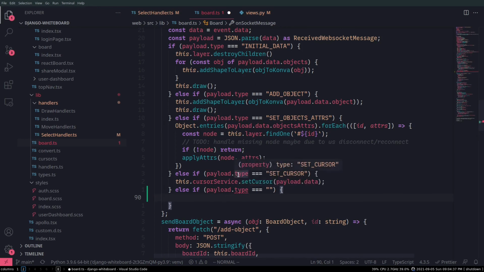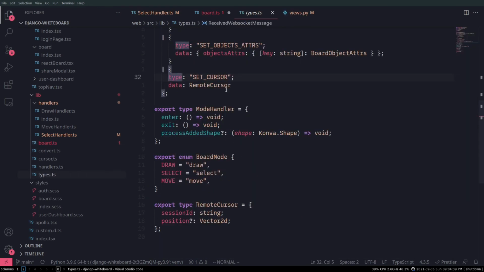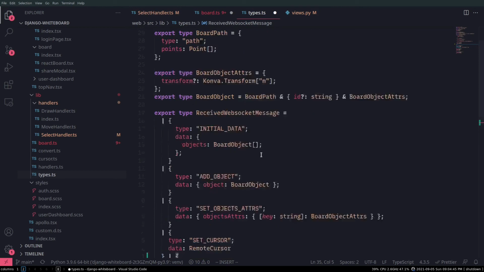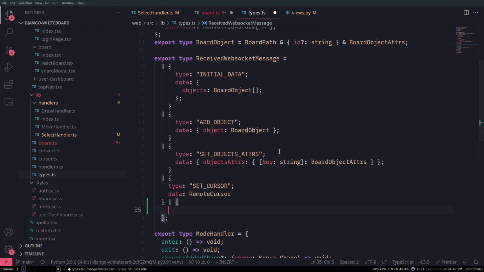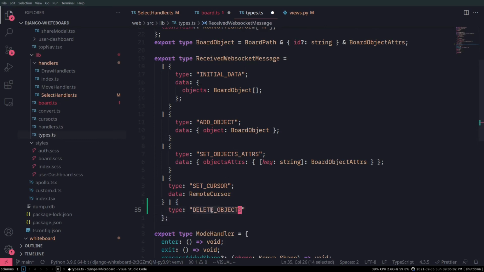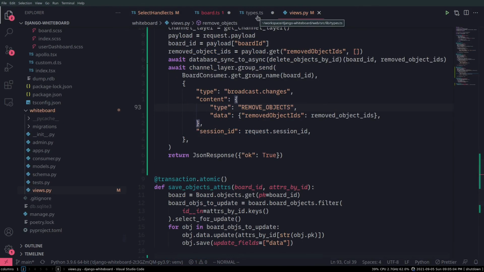That's actually pretty nice of TypeScript, because the union has been exhausted, so there should not be any else if. What's it called? Wait, objects. Remove objects. Just gotta be consistent.